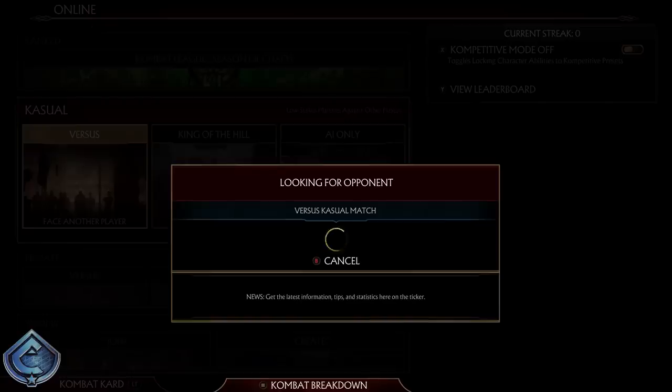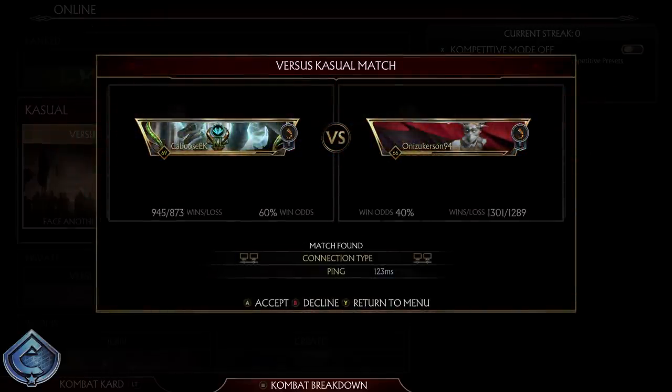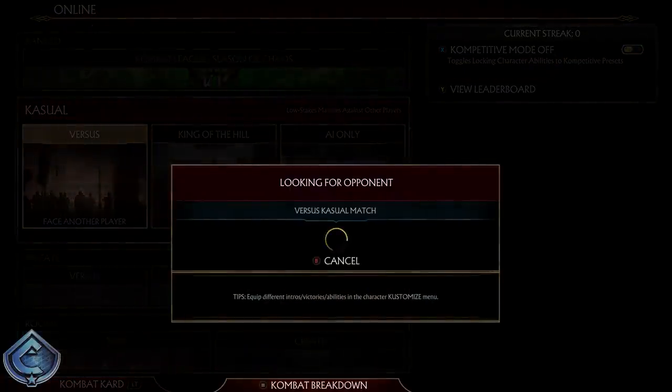So today we're going to mix things up a little bit. I've sort of learned some new combos. Hopefully, I'm going to be able to land them. I have tried my best to really master this command grab, that has been the toughest thing for me to learn with this character. But we're going to see what we're going to do.